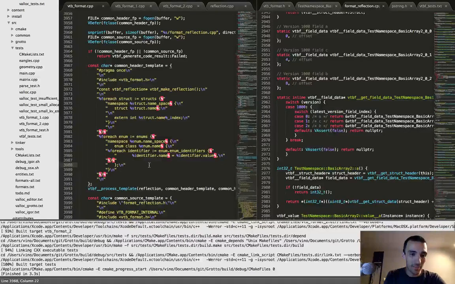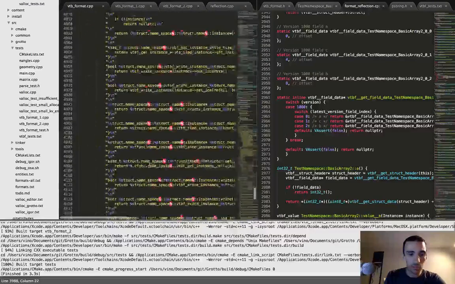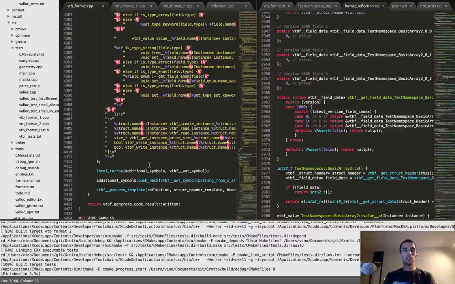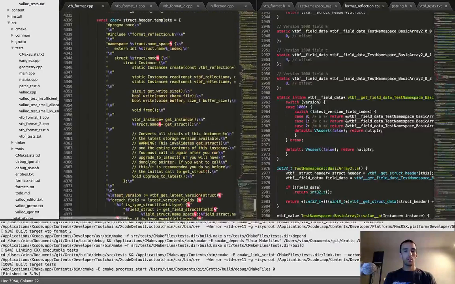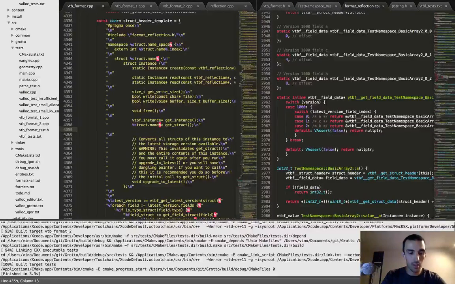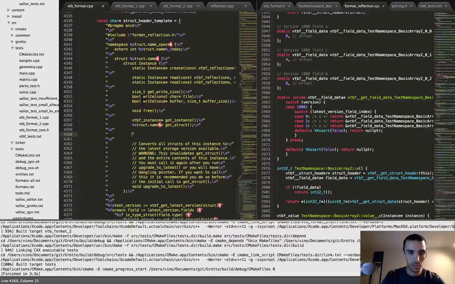All right, so let's see. What I want to do is take this generated code and augment it so that it prints out all the fields in my struct. So let's see how we can go about doing that. We have an instance. It's kind of ugly because everything has to be stored in a string, but what can you do?